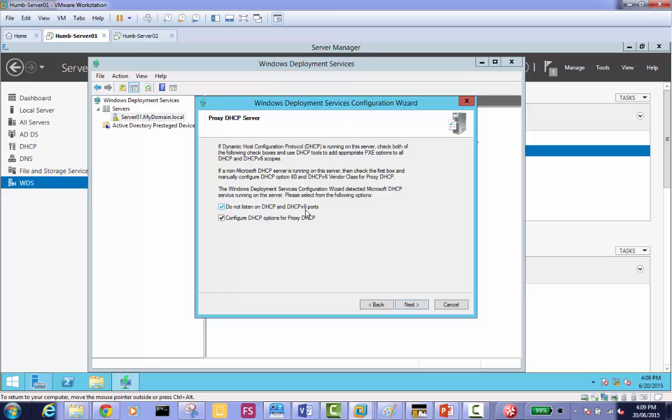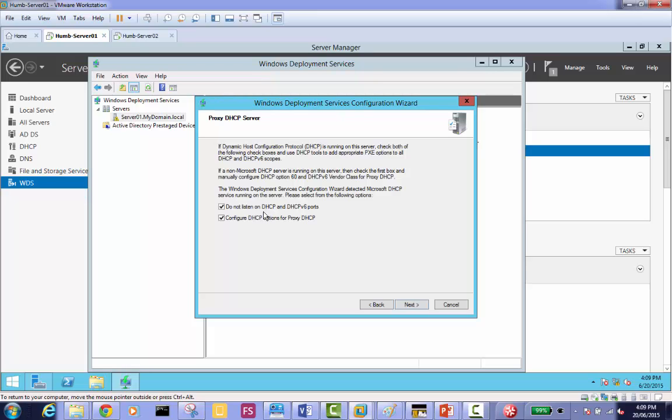The main thing to understand is that if WDS and DHCP are on the same computer, which is not recommended, it still works. That's why they have this option: they detected that both servers are here, so they tell DHCP not to listen on the regular ports, but to change its ports and keep offering the DHCP service. That's the only purpose here.